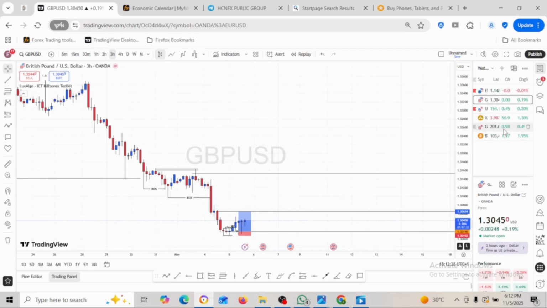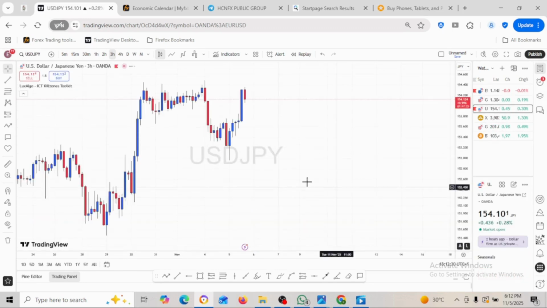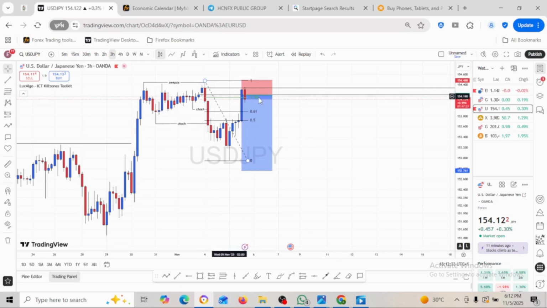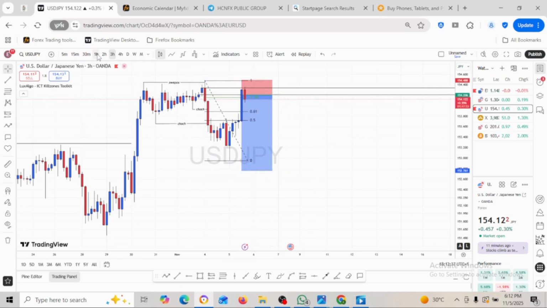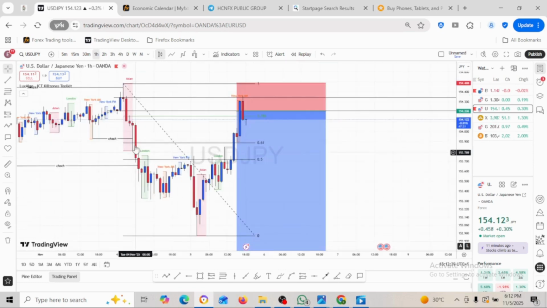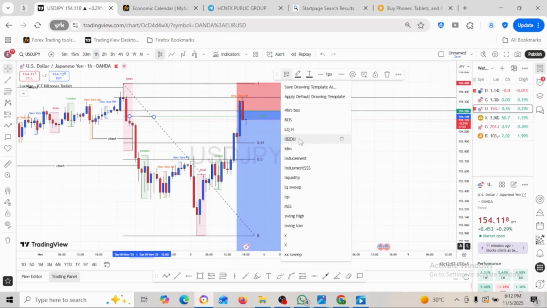So back to USDJPY, you can see price came back to the rejection block. That would have been a very good refinement, but it's still fine. I got my POI from the 1-hour, which was the last structure that was broken, which was the breaker block. That was where I got my entry from, because after we had an internal change of character over here, price gave us an internal pullback. So this was just like a structural liquidity for me.